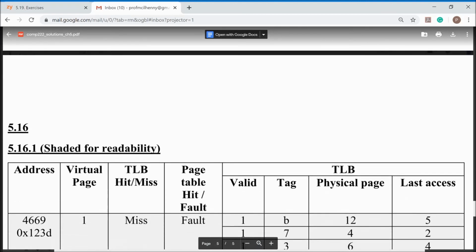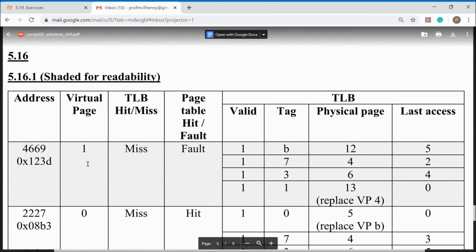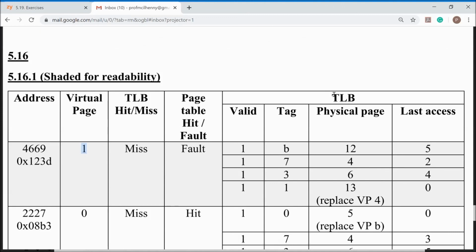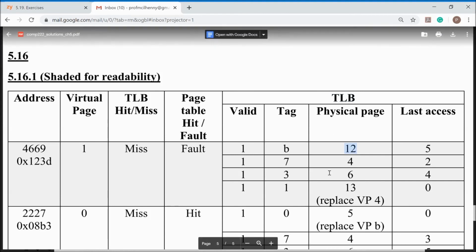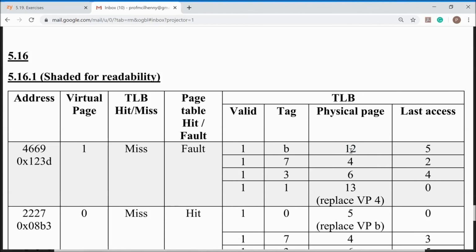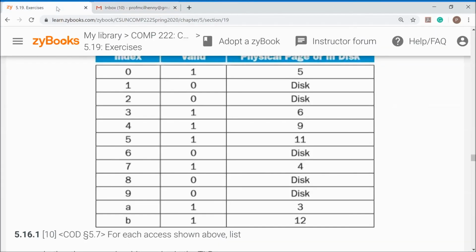But this just shows how we can convert virtual pages into physical pages and how we can actually make a copy of something that's on the disk in virtual memory into physical memory. How we know where it's at, we use the translation look-aside buffer as a reference. And if there is a miss in here, we adjust everything so that next time we can find it in the translation look-aside buffer, the physical page, so that we can do our reference.